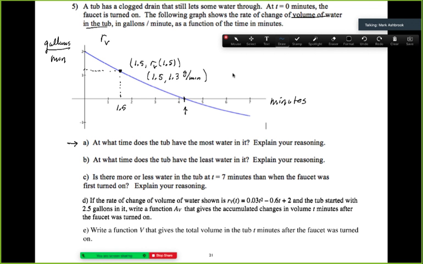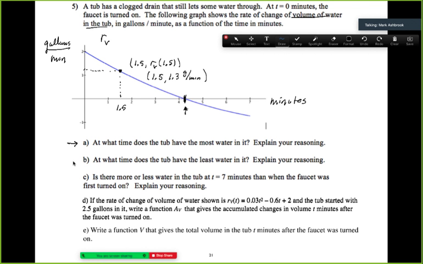Right, so if the clog starts loosening gradually, then what would happen? The amount that's going down the drain would slowly increase? It would increase. So we could turn the faucet on and it's just pouring water in at a constant rate, but then the clog is coming loose to the point where, at this point, so what do we have? What's going on? Zero rate of change, meaning the amount of water going in is the same as the amount of water being drained, right? And now the drain is continually loosening and we're losing more water than is going in.